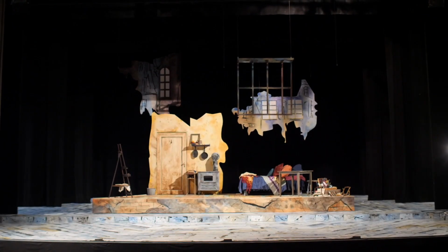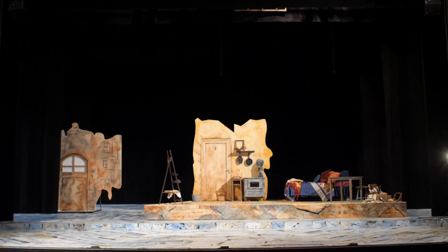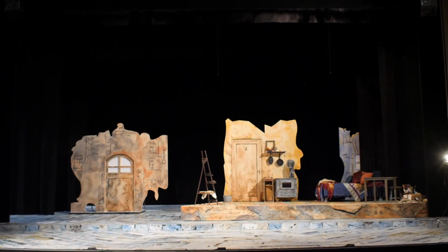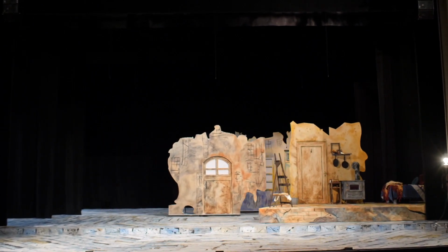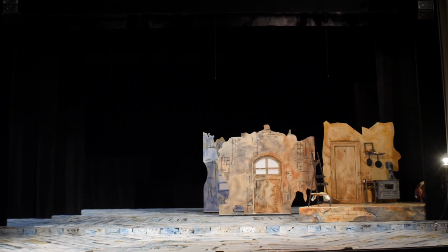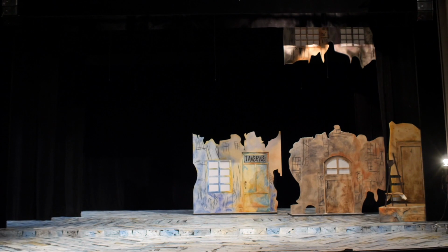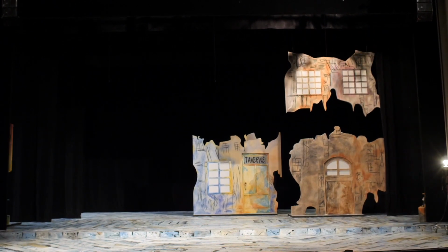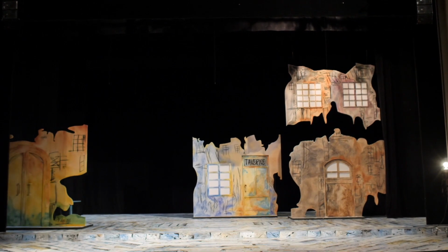I think this show is great for automation, especially because of the desire to see the transition from 1 to 2. We get to watch the world evolve, and it builds itself right in front of the audience. I think the audience is going to love this transition. We're building magic on stage. We make it look like this world's coming together, and they get to watch it all develop, and it looks so seamless. I think they're going to be extremely surprised, and I think they're going to love it.